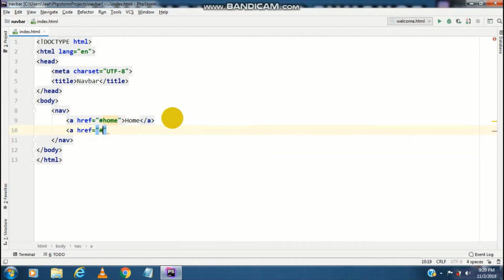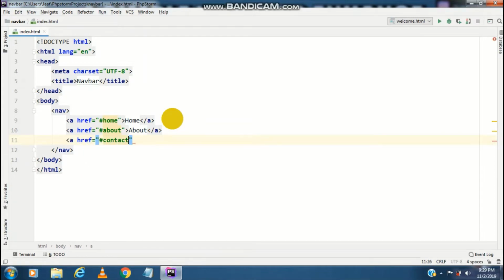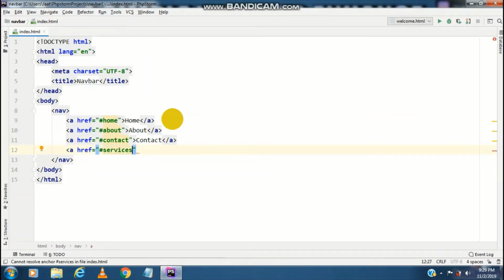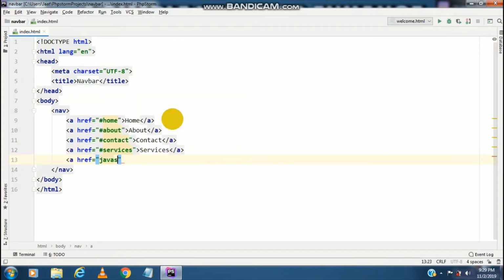Now the next link is about, then contact, services, and finally one more tag, that is the icon link with hash 9776. This is the code for displaying bars.